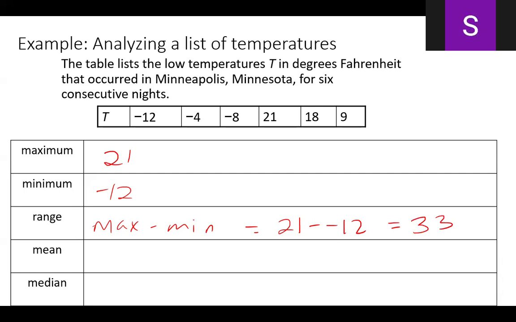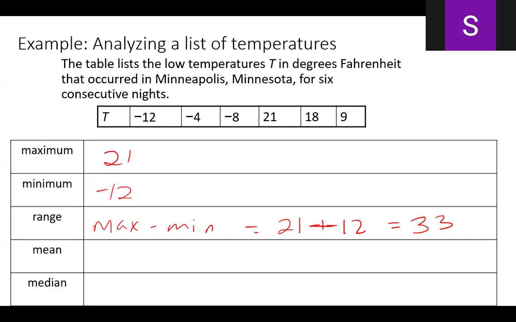Okay. Remember, double negatives. A negative minus a negative is the same thing as a negative plus a positive. Okay. So the best way to remember this is when you're talking about a range, you're thinking about a number line. How far away is -12 to 21? So how many hops, the little bunny hops that they used to make you do on the number line? How many hops is it going to take you to get from -12 to 21? It would take us 33 hops. Okay, make sense? All right.